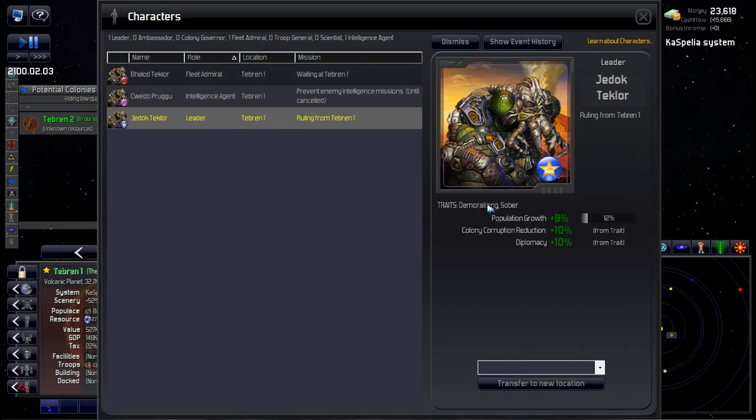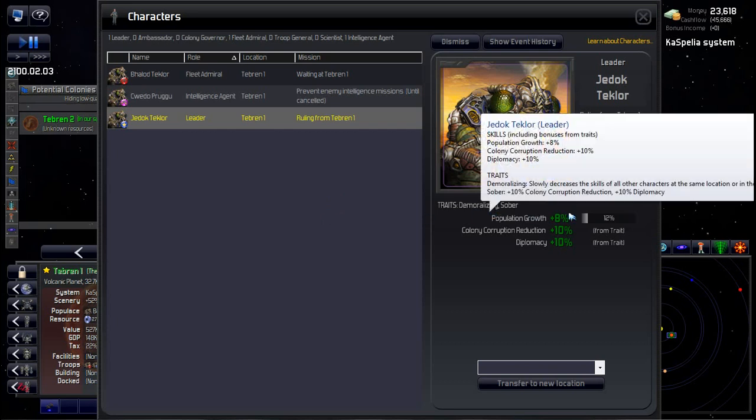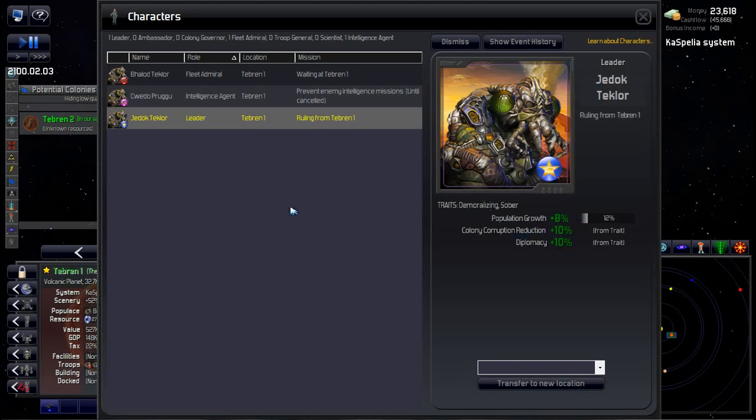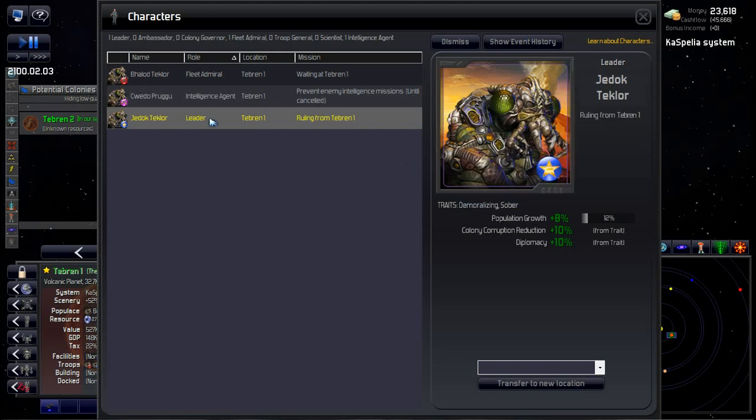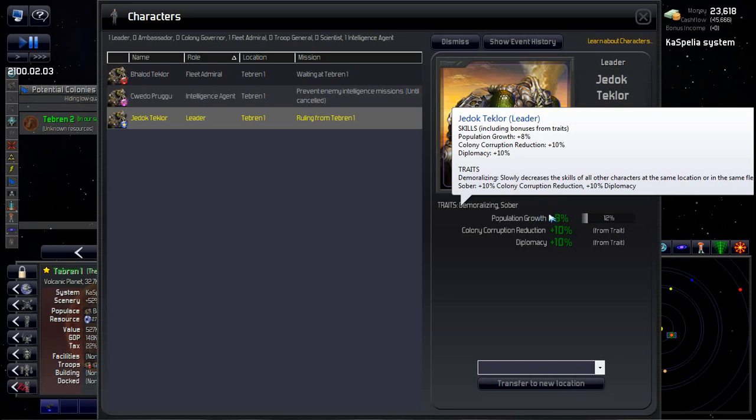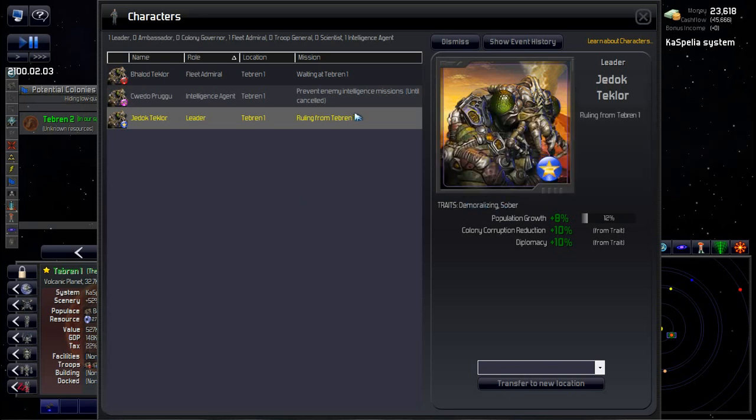So here's our leader, and he's demoralizing. Oh, that sucks. But the nice thing about... kind of need this stuff, though. Well, population growth. See, because he's demoralizing and he's always going to be sitting at our homeworld, that means any other characters at the homeworld are going to slowly decrease their skills just because he's here. So to me, this is a bad leader, just because of that one trait. I like the population growth and the colony corruption reduction, but that demoralizing is just going to be too much over time. So I'm actually going to dismiss this one.